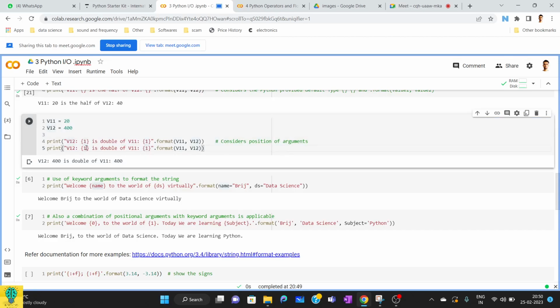So v12, I'm replacing it with v12 and replacing this as v11, and let me comment these.